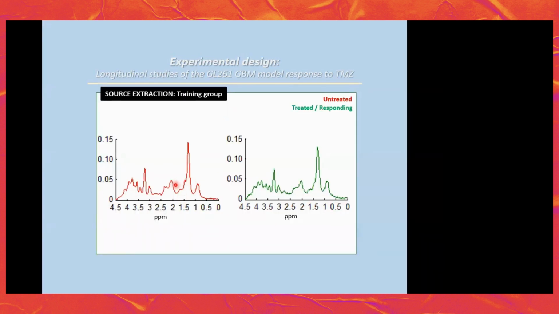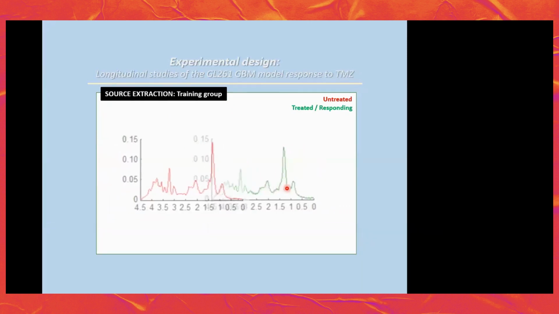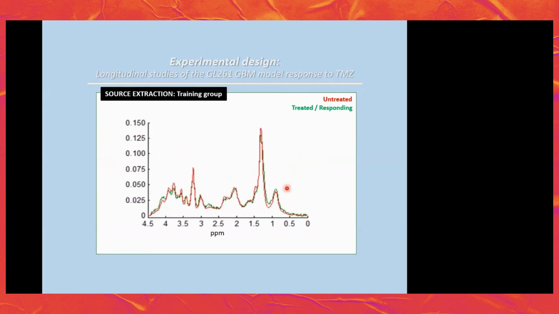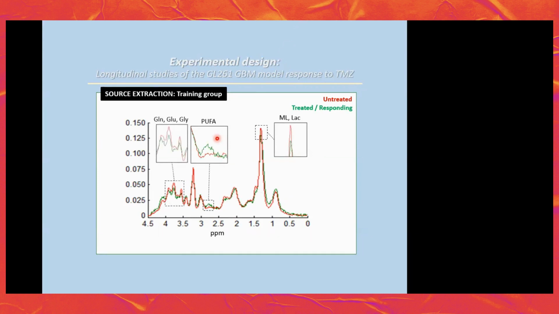These 2 sources from the control and responding spectrum may look similar to you. They are similar, but they're not the same. These are not spectra, these are mathematical sources. And then you can see that if, for example, you look at the polyunsaturated fatty acids region, this is a 4-fold increase. And indeed, everything changes: mobile lipids and lactate, glutamine, glutamate, glycine regions, alanine, everything changes. Everything is different, but then we're using all of these, sometimes minor differences, 10, 20%, 50%, 4-fold, we use everything.